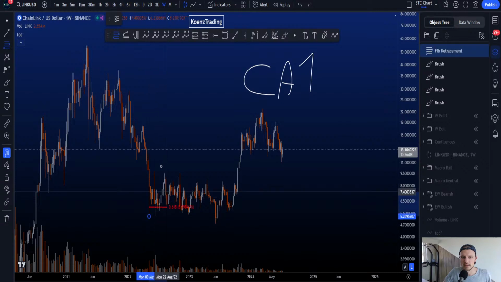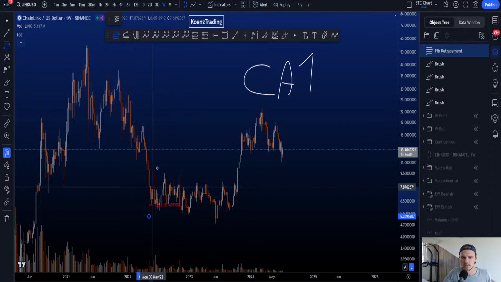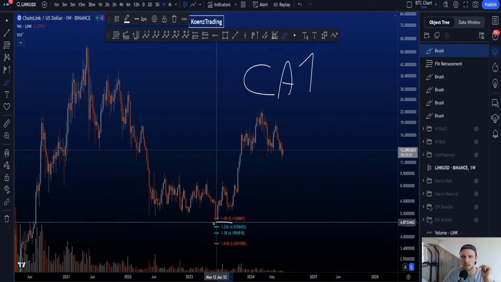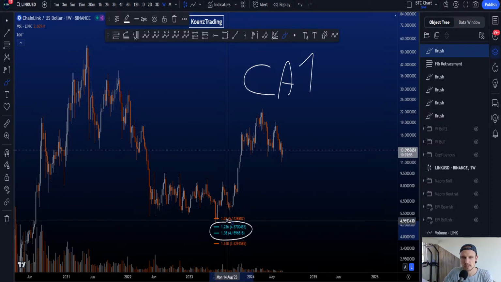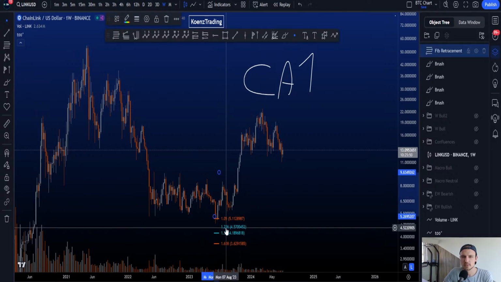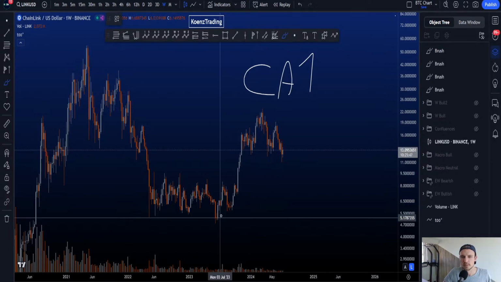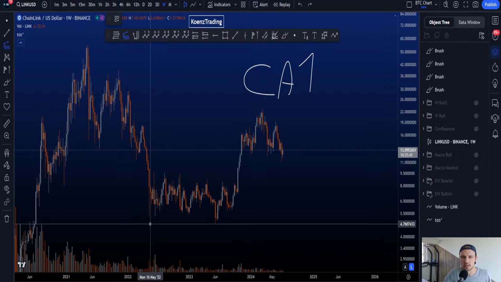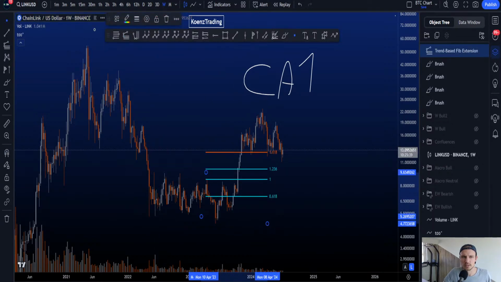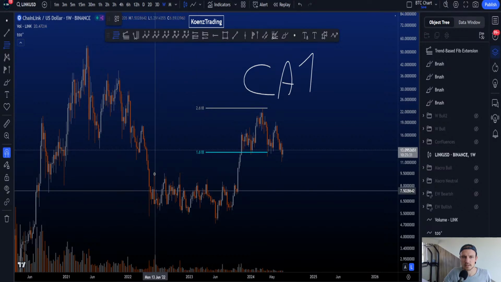Now that therefore means that let's pull it from the, it doesn't even matter what high I pick because it's all the same result. But that means for a flat, your common target is the 1 to the 1.236, which isn't touched. The 1.05 is touched. So that decreases the probabilities for a flat. Second, this move to the upside is also quite long. Take a trend-based Fib from the low to the high to the low. Common target for C is the 1.618. A rare target is the 2.618. That's an extension target, right?